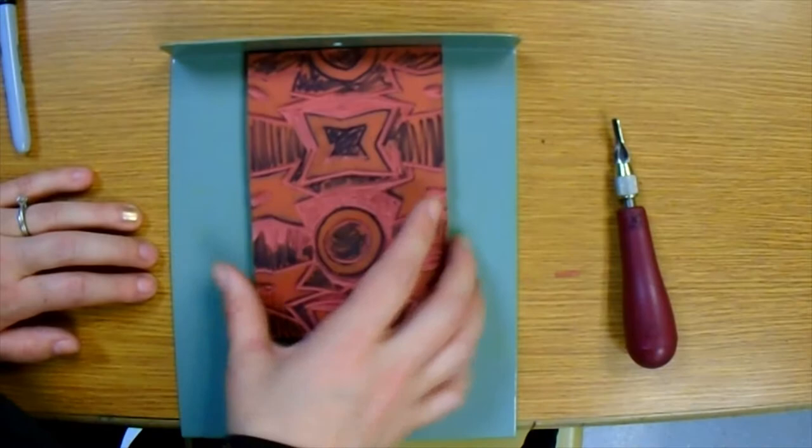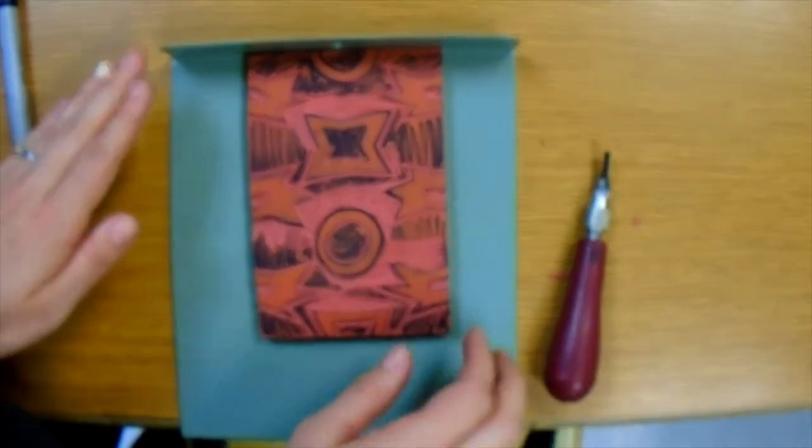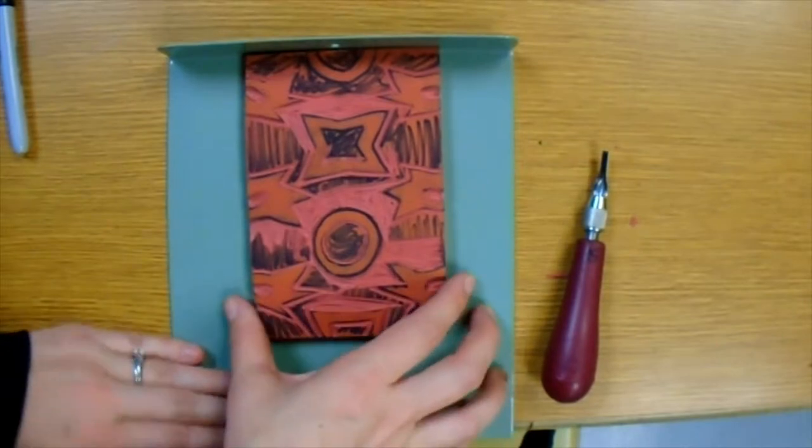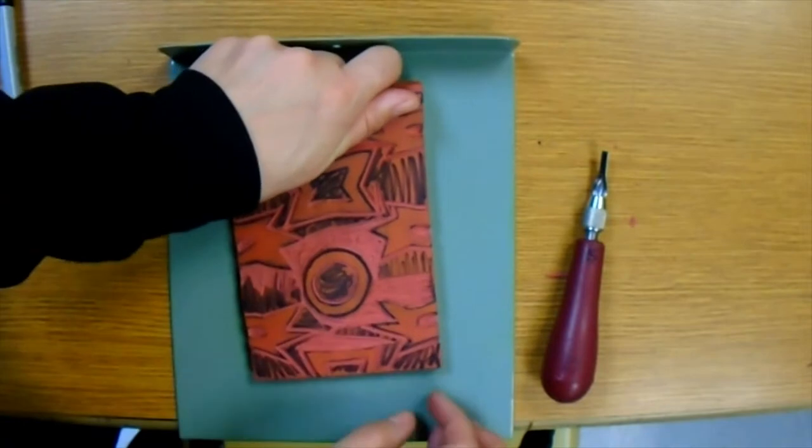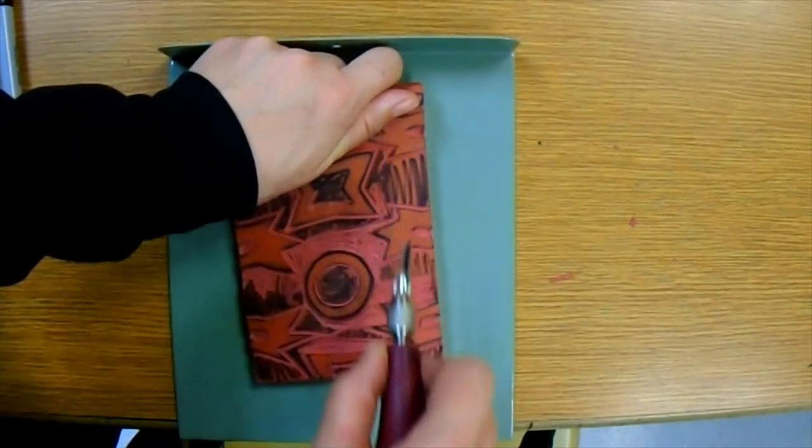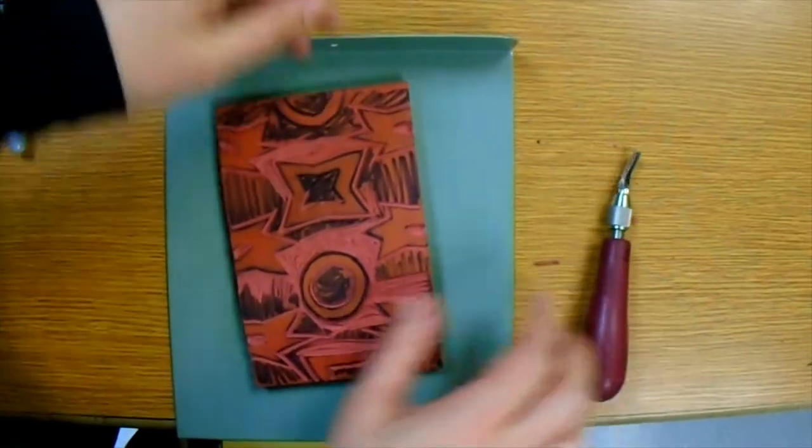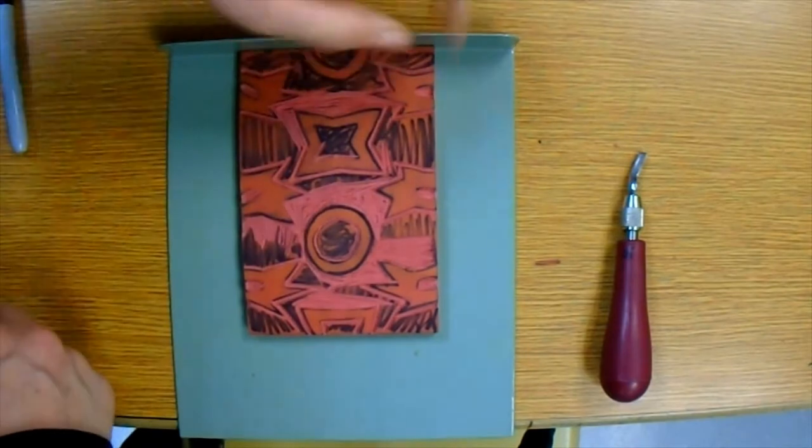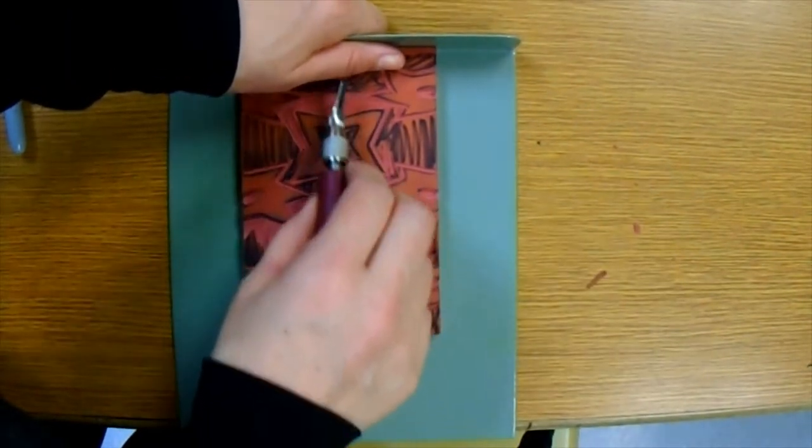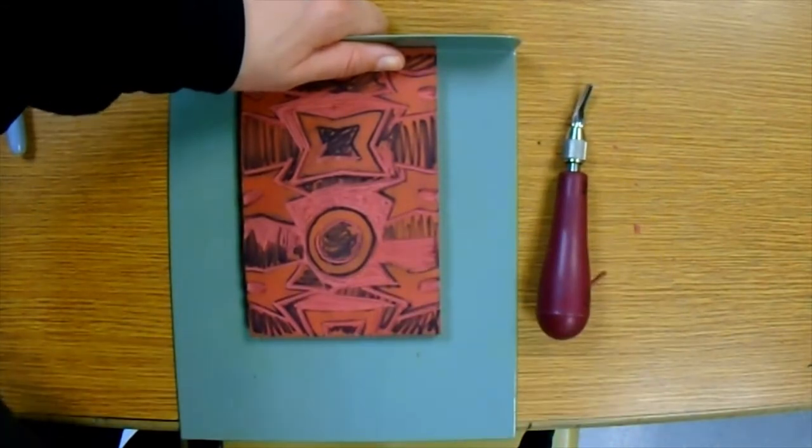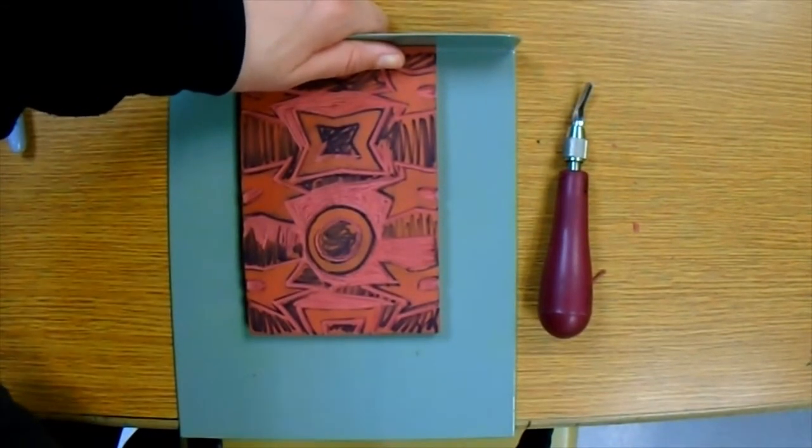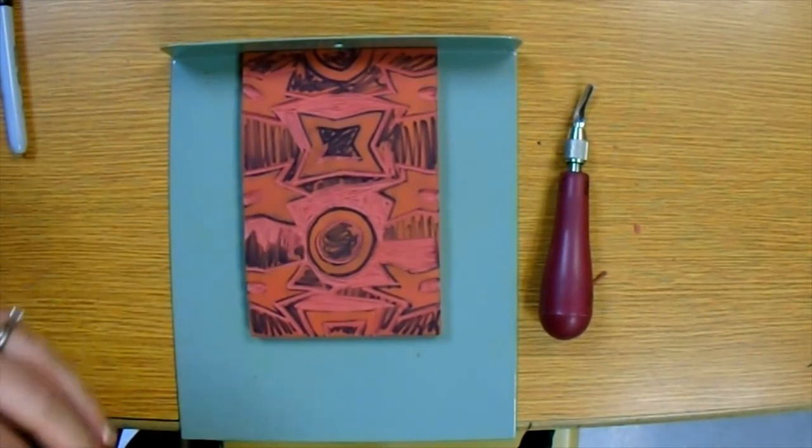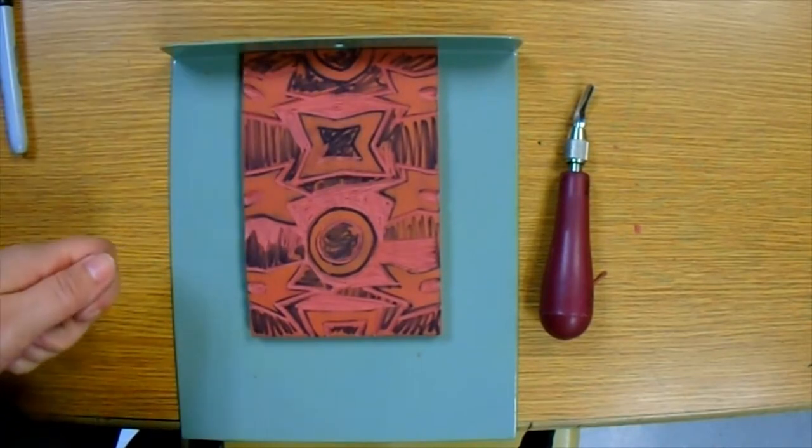And the hand not holding the gouging tool always has to be off to the side or down front close to your belly. Your hand never ever holds the piece of stamp as you're carving because you will carve into your finger and you will cut yourself. Your hand not holding the tool never ever holds the bench hook up high like this or like this because even still you're going to get your hand. So I watch you as you work. I circulate the room. I'm looking for hands in the wrong position. You'll hear me yell your name and tell you to move your hands. That is for safety reasons, so don't argue with me. Just get that hand out of the way.